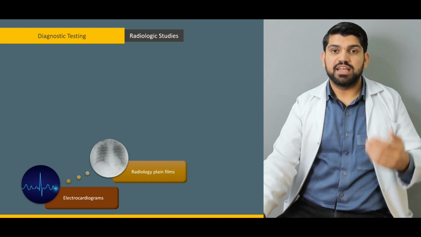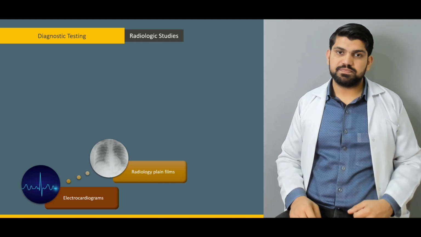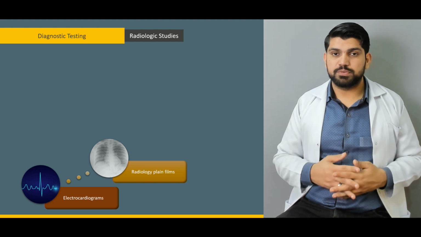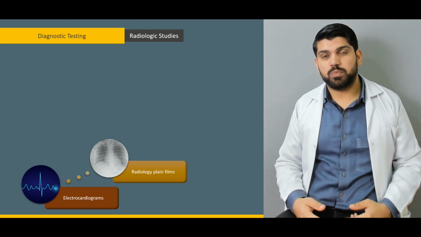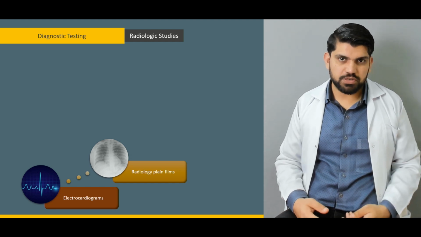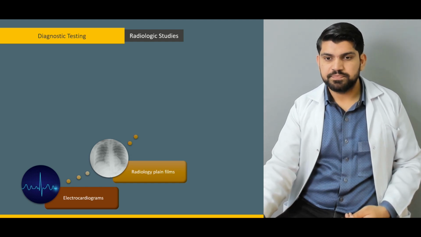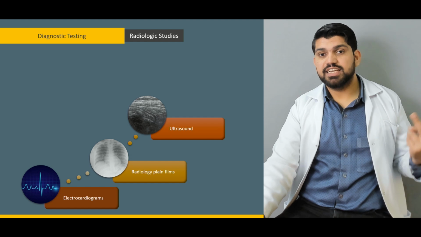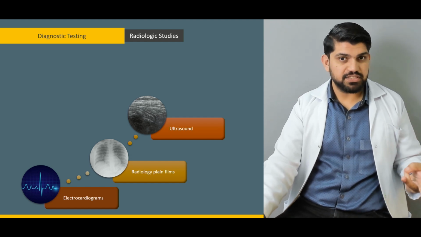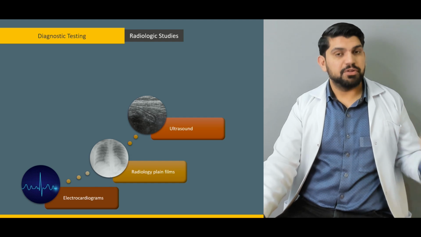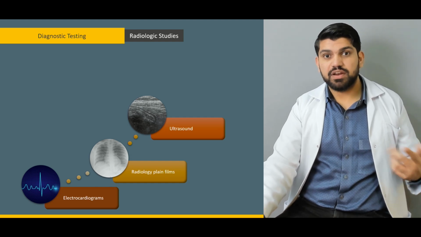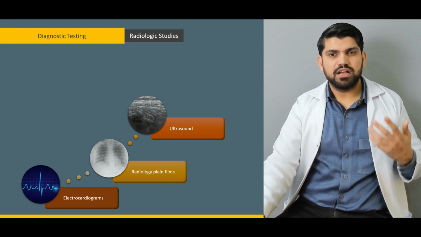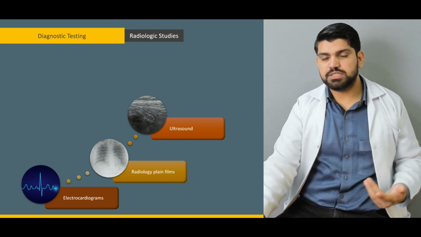Plain films, chest x-ray or abdominal x-rays, abdominal erect abdomen can help you identify any bowel obstruction. Air under the diaphragm can be appreciated well in anterior posterior view of abdominal x-rays, helping you identify perforation. Ultrasound, most commonly for acute cholecystitis, ectopic pregnancies, appendicitis in females of reproductive age, pancreatitis, and acute cholangitis. Ultrasound is very diagnostic at times and very specific and sensitive.